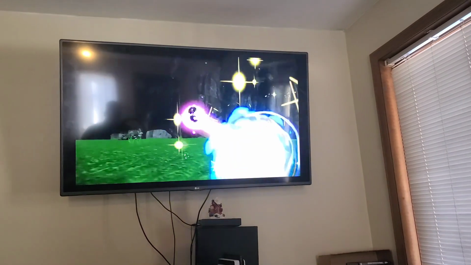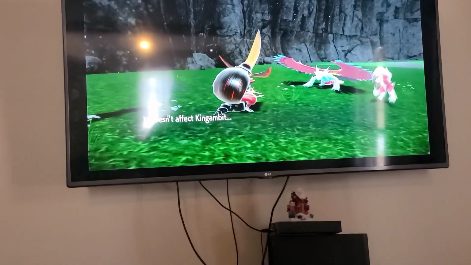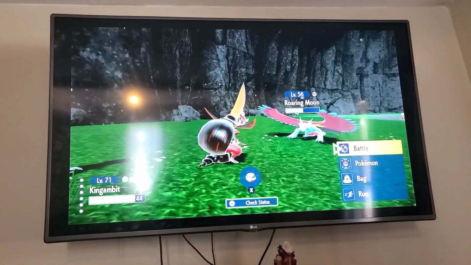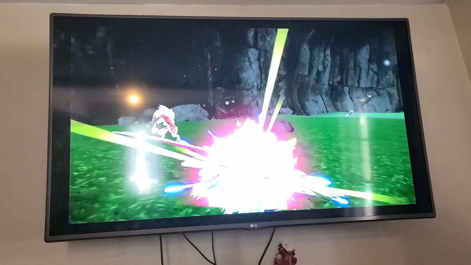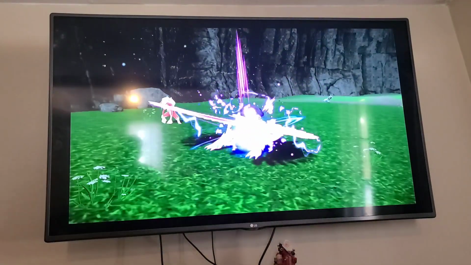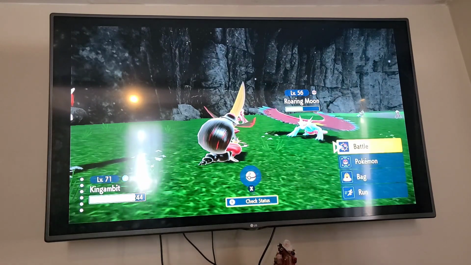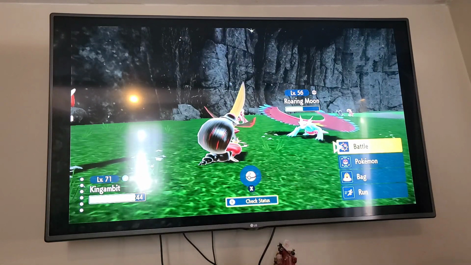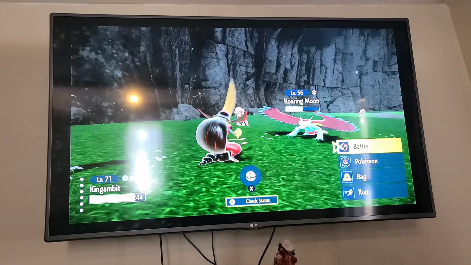As you can clearly see, I am trying to catch him. So that's why I'm over here trying to catch a level 56 Roaring Moon. Once I catch him, I already got a Sandy Shocks, Slitherwing, Screamtail, and a Great Tusk. So I got a Screamtail, a Great Tusk, a Slitherwing, and a Sandy Shocks. Now I need Roaring Moon and Fluttermane.